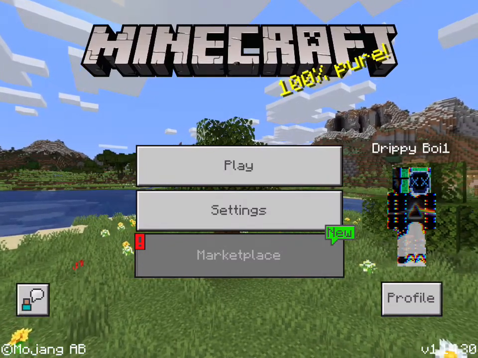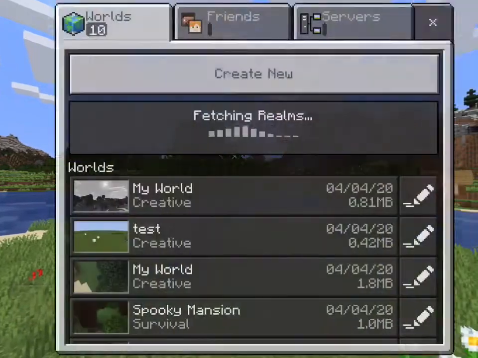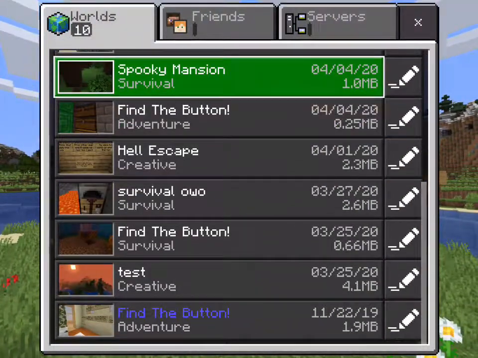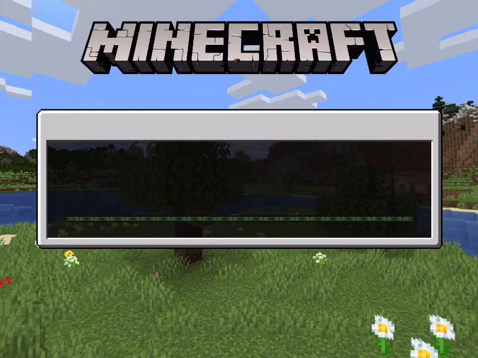Today I'm going to be playing a Find the Button in Minecraft. Okay, so I have this Find the Button world down here. I have never played this world before. I've played other Find the Buttons, but never this one, so don't think I'm going to be cheating.